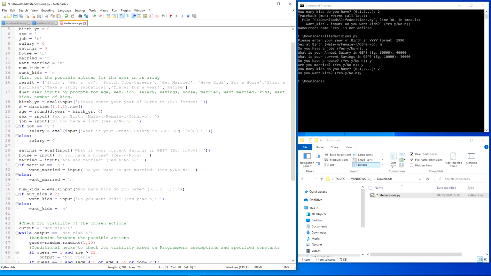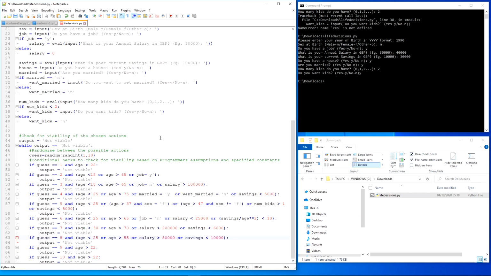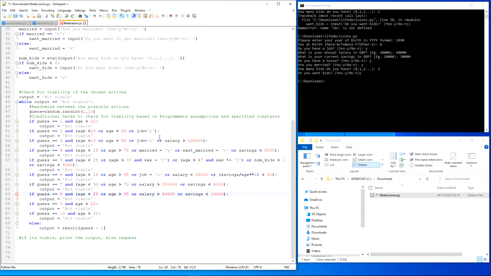The next one is travel for a year. Again, very similar things. Now you can travel later, so yeah, you should be earning money before 25, but let's say you can travel up to 80, and you don't have to have a salary to travel.